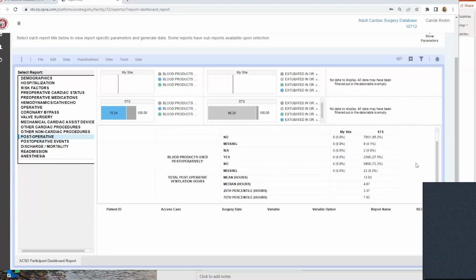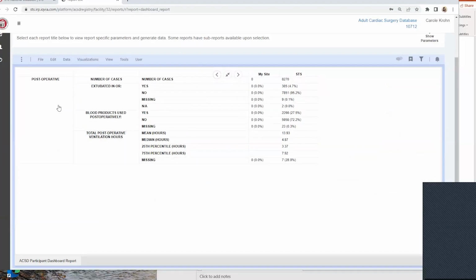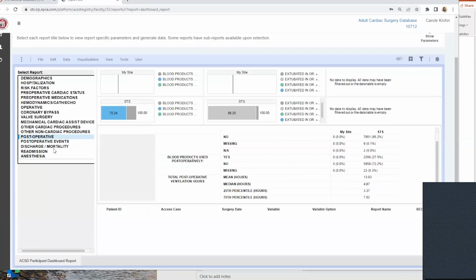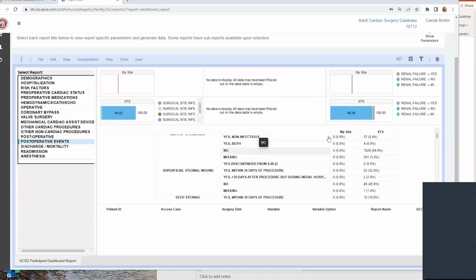Now, I think you can make this screen bigger by maximizing visualization, so it's all on one screen and you don't have to do that terrible scrolling. And then you can minimize it by clicking on that. In the post-operative event section, this is where you're going to find your prolonged ventilation. Let's see how quickly this loads.